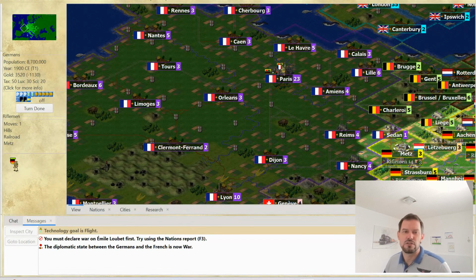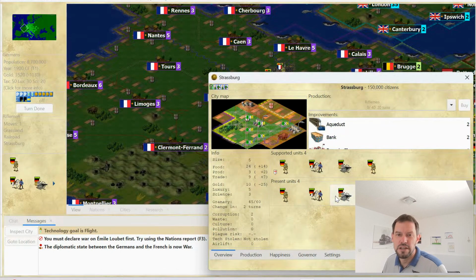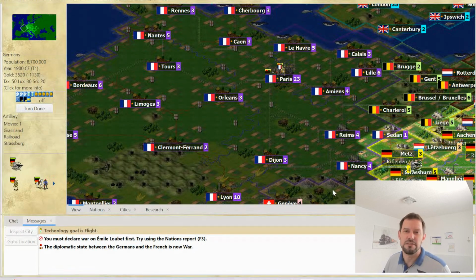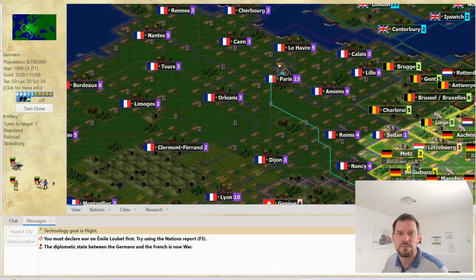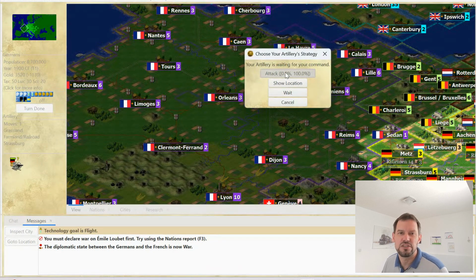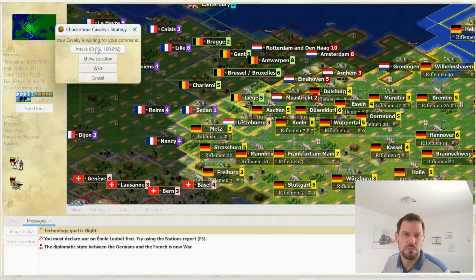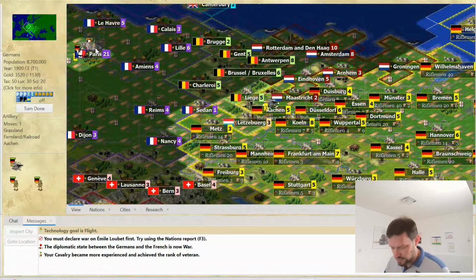And here we have our next soldier. This is a rifleman. Riflemen are rather defense units. So I will say F like fortify. And here in Strasbourg, we have another cannon standing. It is artillery. Artillery is even stronger than cavalry. However, it can only move 1 point per turn, except if there's railway. So let's use this to attack Paris. There's another cavalry, also throw it on Paris. Another artillery, throw it on Paris.